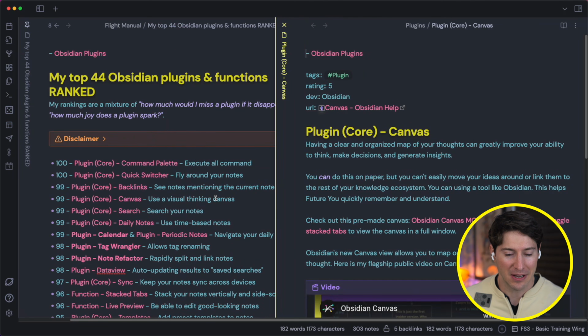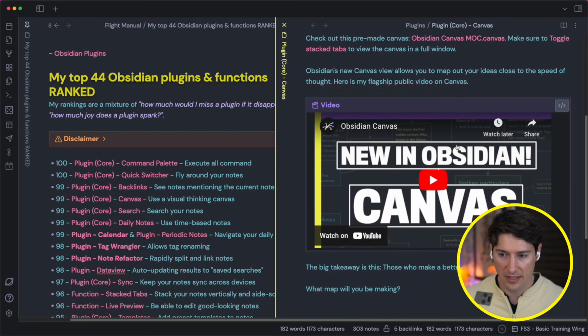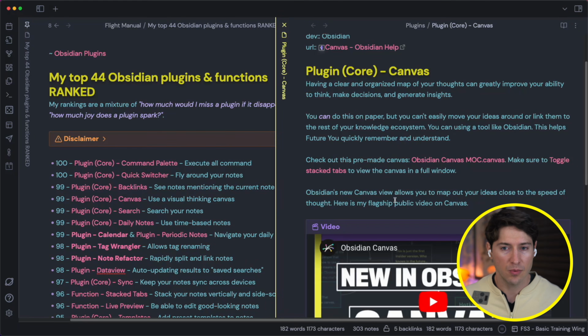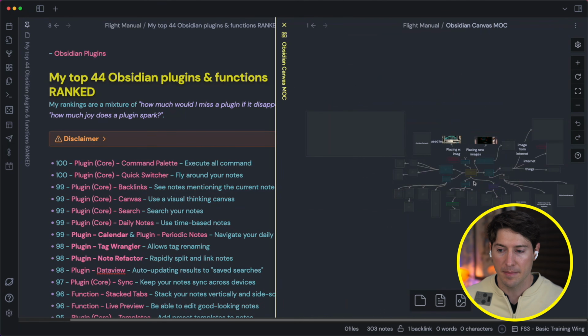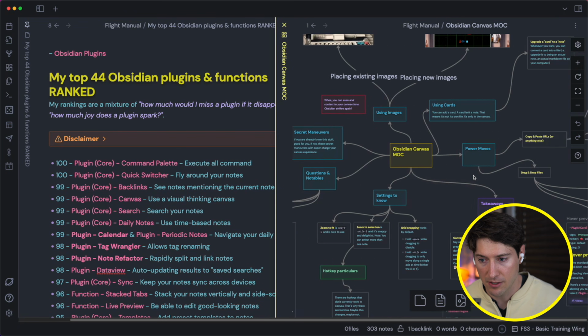Canvas is allowing us to think visually in wonderful ways in this text-based program. Now we have the ability to have an infinite canvas to spatially think. Now, in this Obsidian Flight School, I just linked to the flagship video on Obsidian Canvas on YouTube, but I also wanted to include something to get our hands dirty. So if you click on this one, you can immediately open up the Canvas note that I used in that YouTube video. It's here, it's embedded within this Obsidian Flight School, but regardless, you can really look around and see everything.